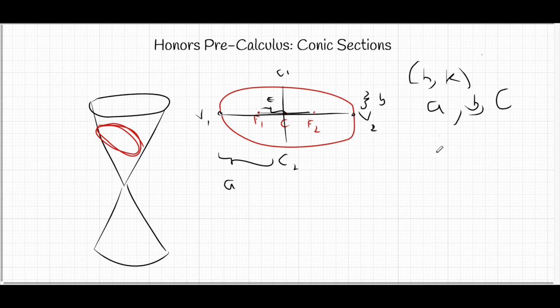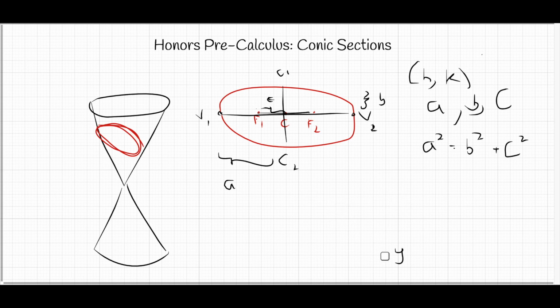I won't show you how to derive it because then this video would be too long, but the equation is a squared is equal to b squared plus c squared. You might think that that looks exactly like the Pythagorean theorem, but the Pythagorean theorem uses a, b, and c, but it should really be hypotenuse squared is equal to the first leg squared plus the second leg squared, because what if you have a right triangle with x, y, and z? Then that's going to be confusing because you defined it to be a, b, and c.